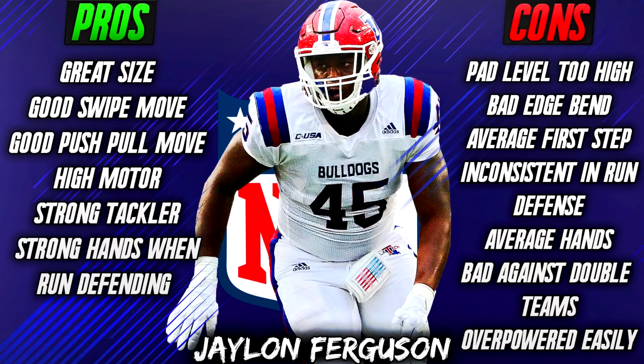We talked about how they're a little bit strong as a run defender, but when he's playing with leverage, he's a much better player, and he just doesn't do that often enough for me by any means, and he's someone that is not going to beat double teams. He's not someone like Nick Bosa or Clelin Ferrell, where he's going to split those, get inside, overpower, like Aaron Donald, you see, at the NFL level. He's just going to be absolutely useless.